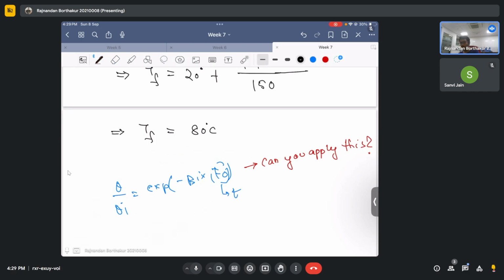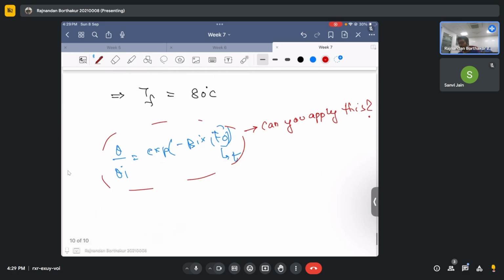What I want to say is, when you derived this expression of the lumped capacitance model, did you consider heat generation inside your object? If you remember. So we didn't, right? Because when we derive this formula, whatever energy is going out is equal to the rate at which your energy is changing. It is basically dE of the CV by dt.